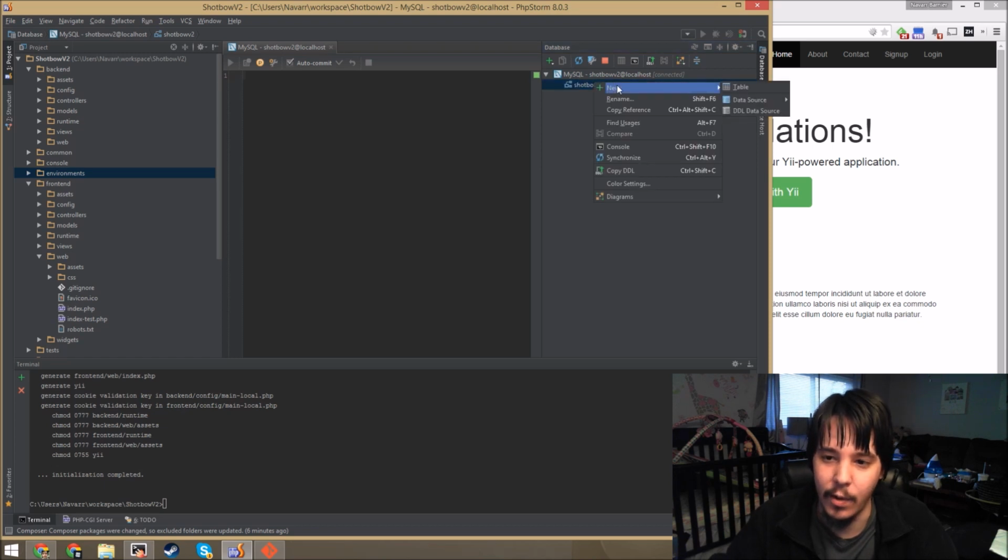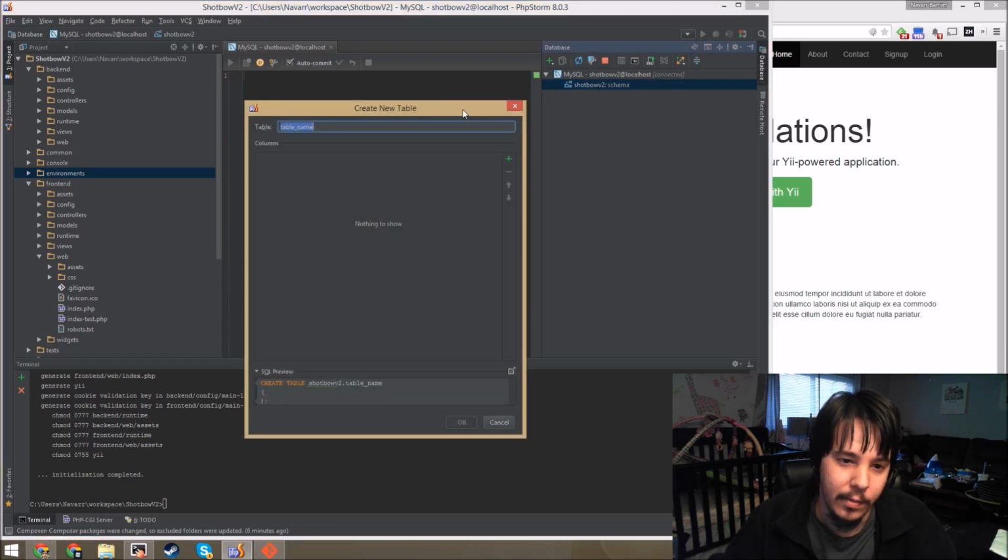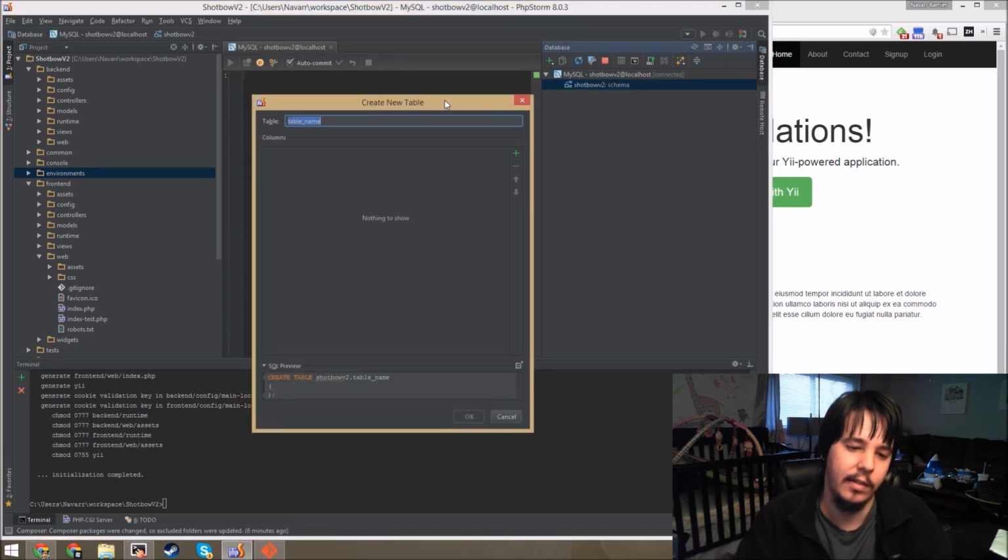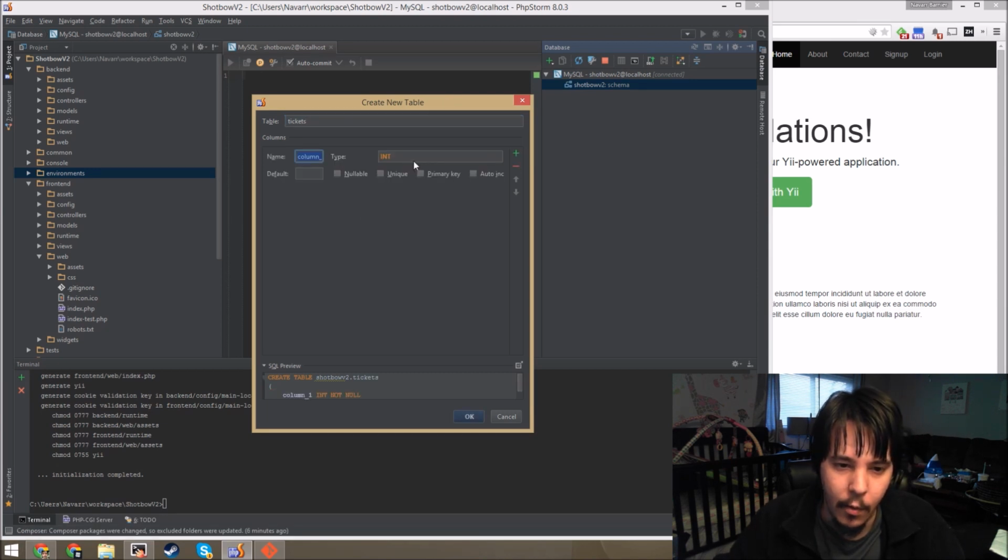We're going to go ahead and create our table. Tables are fun. Tables are where all of our data is stored. This one is going to be tickets. Now, I'm not going to go incredibly in-depth into all of the features we need because I forgot to write them down before this stream. My apologies. But we're obviously going to need tickets.